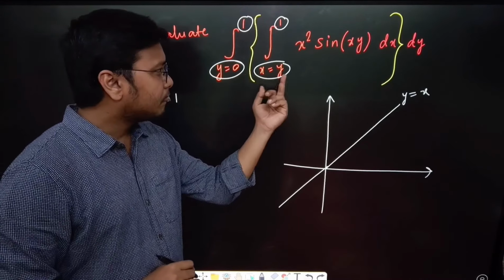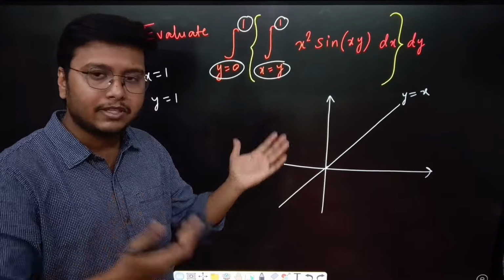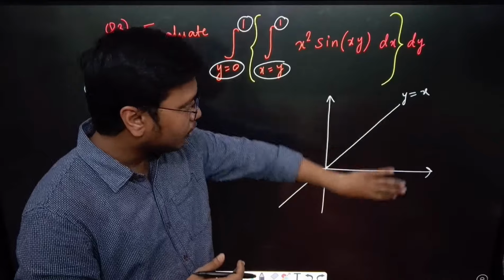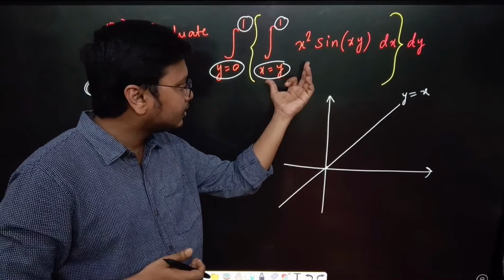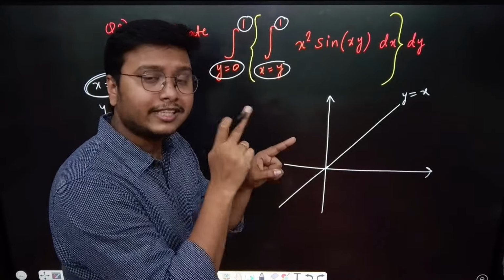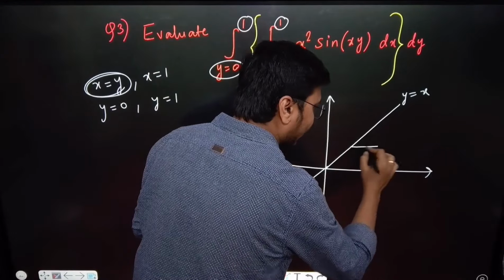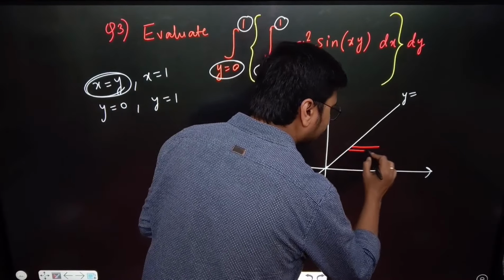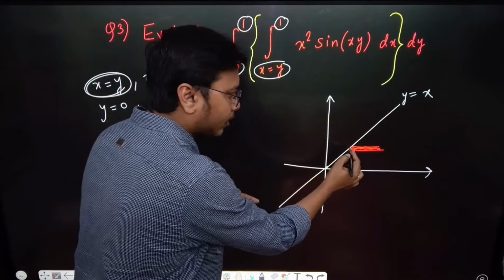Okay, so since first we have the integration with respect to x, that means just like the previous problem, if you think one step back from the question to the diagram, not from the diagram to the question, you're actually going from the solution towards the question. Okay, so you have the question here and you know you are doing this inside integration with respect to x first. That means you must have taken a horizontal strip and not a vertical one. So that means your horizontal strip has been starting, okay, if I make it with a different color, from the y equals to x line. Okay, that's the leftmost point from where it is starting.